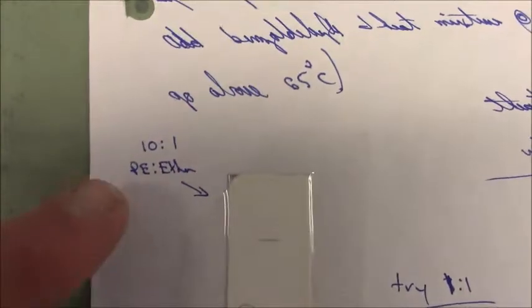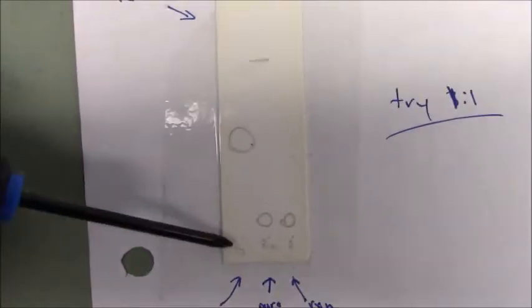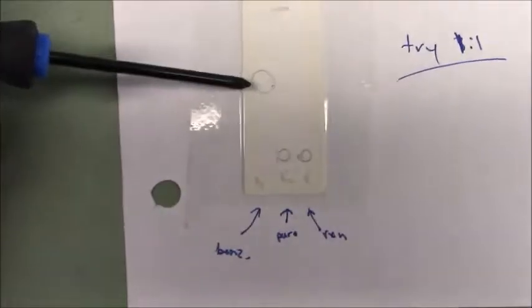So the way this reaction works is TLC. You might as well take a look at it right now. If you use 10 to 1, and I need a pointer here, which ran away from me. So this one I ran in 10 to 1. You can see how benzaldehyde, as you would expect, goes up here.